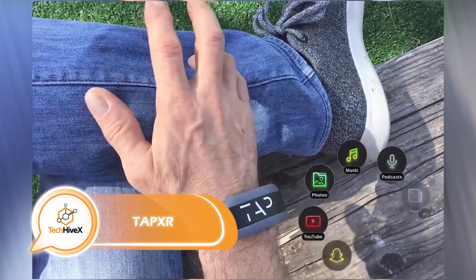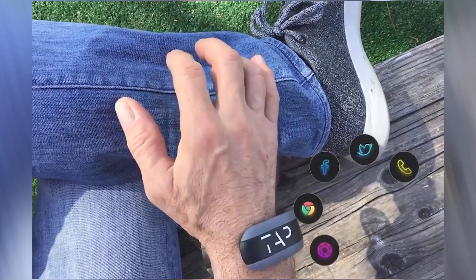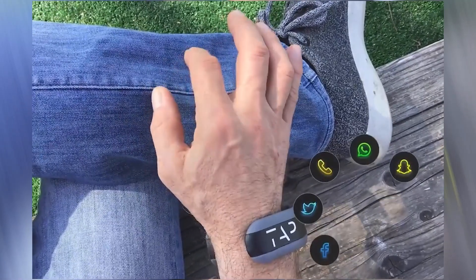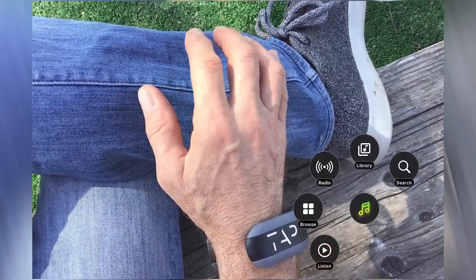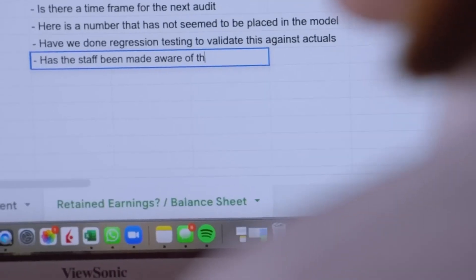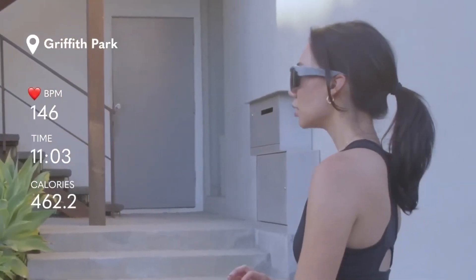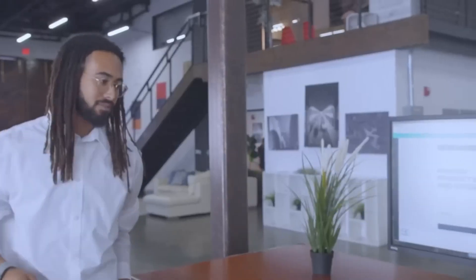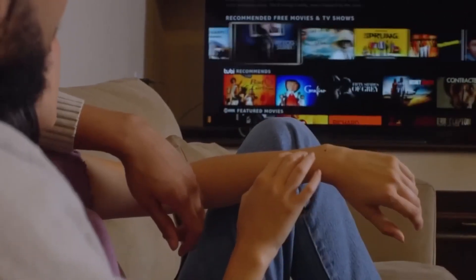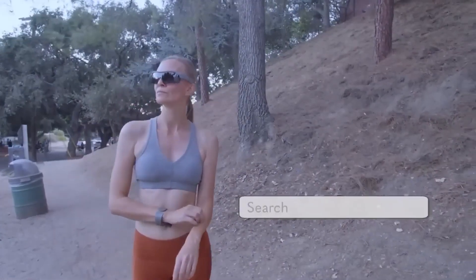This gadget is not your typical fitness bracelet or smartwatch — it's a highly innovative device designed for efficient data input, complete with AR and VR options. Using advanced sensors, it tracks finger movements with an accuracy of up to 99%, translating them into customizable commands to control smartphones, tablets, projectors, and PCs. Compatible with iOS, macOS, Android, Linux, and Windows, it boasts a battery life of up to 12 hours on a single charge and offers more than 2,500 tap layouts available for any task, allowing users to tailor the device to their needs.